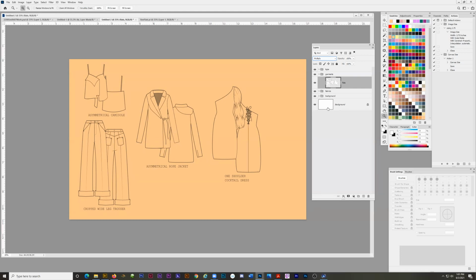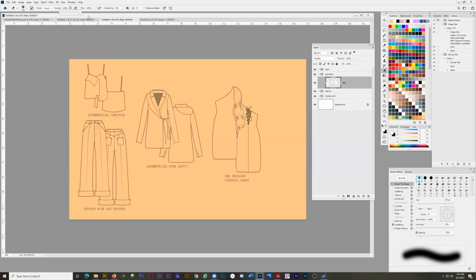Another thing I can do is this: because this is a picture of my flats, I can move them around, and you can erase, like if you had text, you don't need this text because I would rather you type your text again, even though this might be the asymmetrical rope jacket. I want to type that so that the text is editable. But because the text is part of the image of my flats, I can just erase this. Don't erase your flats, but I can erase this part.